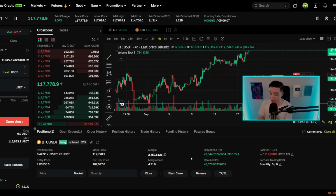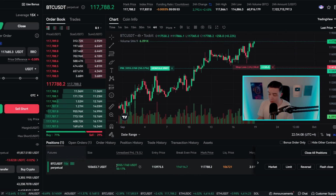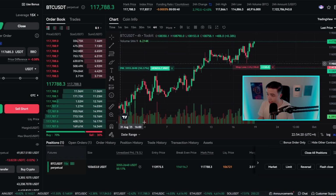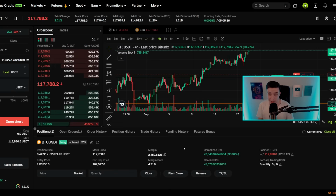And currently my Bitcoin long position on my BTNX account is around 2,300 USD in unrealized profits and about 5.6k to 5.7k in realized secured profits. And my Bitcoin long position on my 2bit account is currently about 3,300 USD in unrealized profits. And so basically in about 1 week of trading here, just with this little bullish move right here, essentially I've already made around 10 to 11,000 USD in profits in about 1 week.